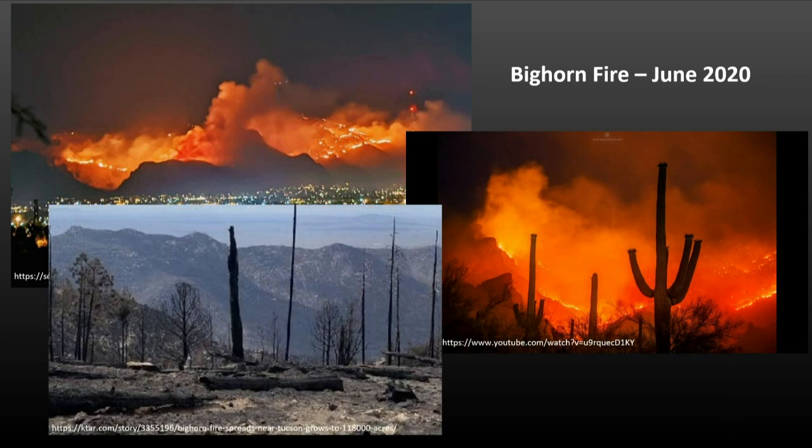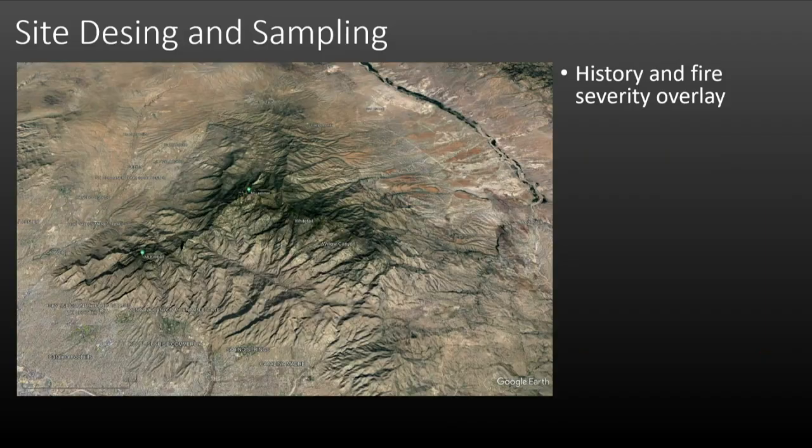Again, the fire burned at varying intensity. I picked out a photo of a site that was just bombed out here to give you an example of how intense these fires can be. And one of the unique things that we're starting to see in the desert Southwest now is fire return intervals and fire severity where sites are being hit by high severity fires repeatedly, which historically is not the norm. These systems should burn at low intensity fire every 10 to 20 years, burning off the understory and the litter, but now we're seeing these very high intensity fires reoccurring on that same interval.